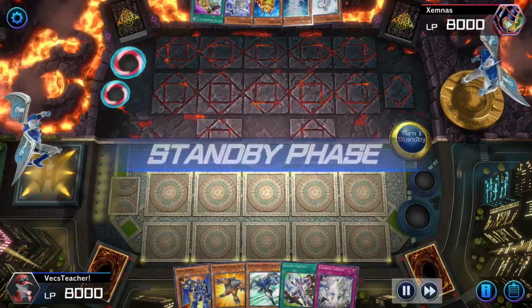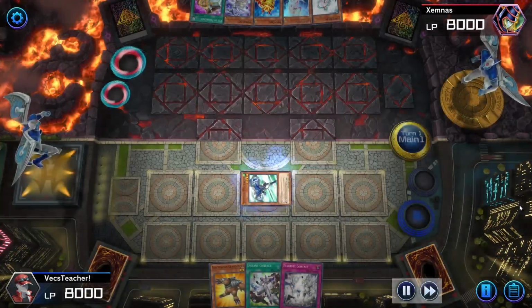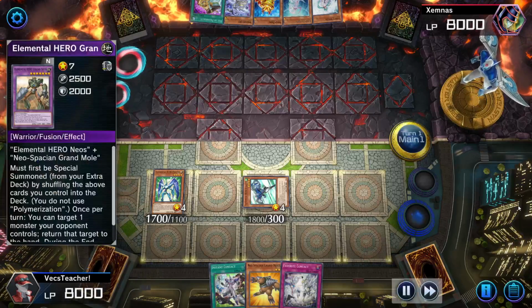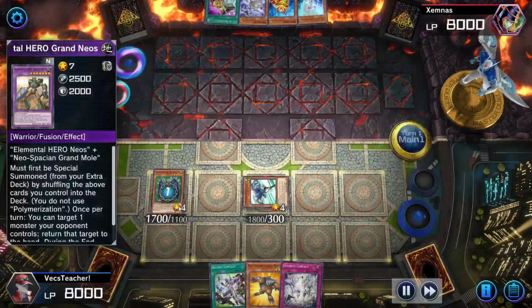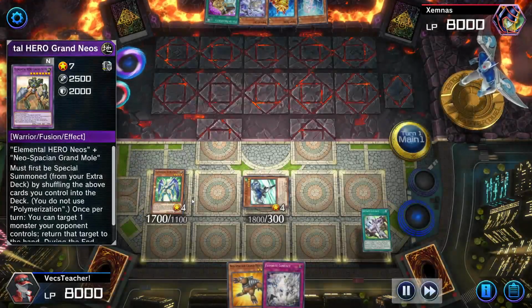All right, so round 2, and we are going to be going first once again. We're going to activate our Crosskeeper. Crosskeeper is then going to summon out our Stratos. From there, I'm going to grab a Prisma. I'm going to then activate Prisma's ability. That way we can toss an Elemental Hero Neos into the graveyard. They are then going to go ahead and effect veil us. That I'm not too worried about, as at this point I'm thinking we should still be fine.